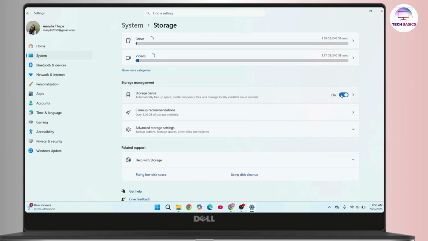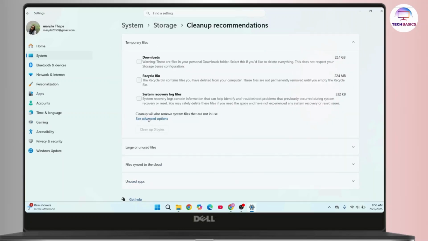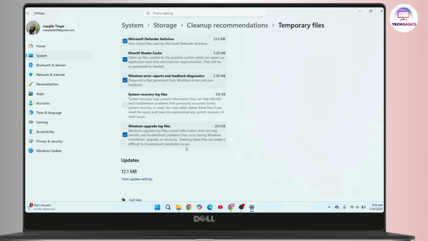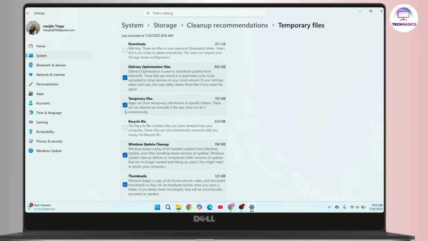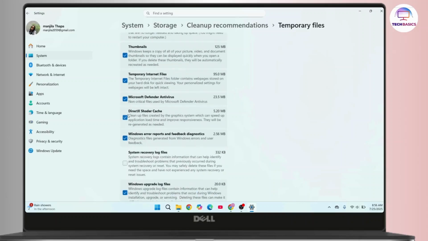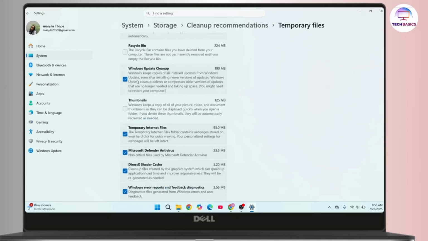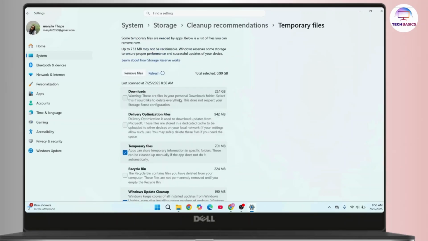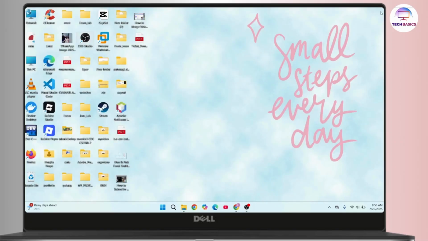So once the process is complete, you can click on temporary files to manually delete all of your cache data, old files and more. So if you click on this, here you have to go to advanced options, scroll to it and search for temporary files, select it. Here you have temporary files. You could unselect all of this and select temporary files, and after that you have to click on clean or remove files, and that will remove your temporary files and will clear the glitches or cache. So that was the first option.